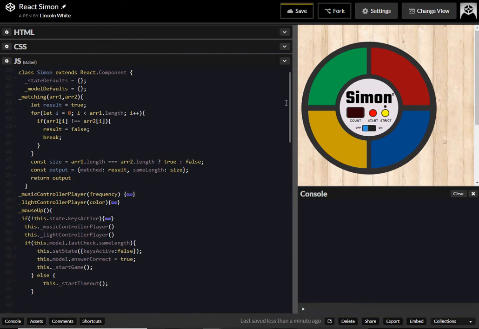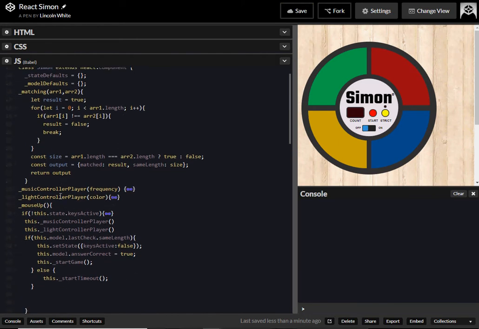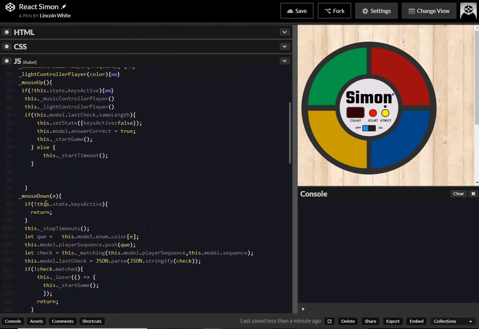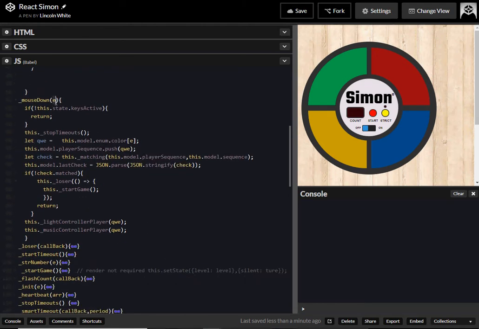So what that last check is: the mouse down has got an event on it. Okay, so what happens is we push down on the blue, then it lights the blue. Now what might happen, you might move your mouse across and lift it up here. In that case, the event will be yellow. So that will break the game if we base the game on that. So what we've got to do is we push down on blue, and wherever we lift up, we've got to say, okay, that is blue.